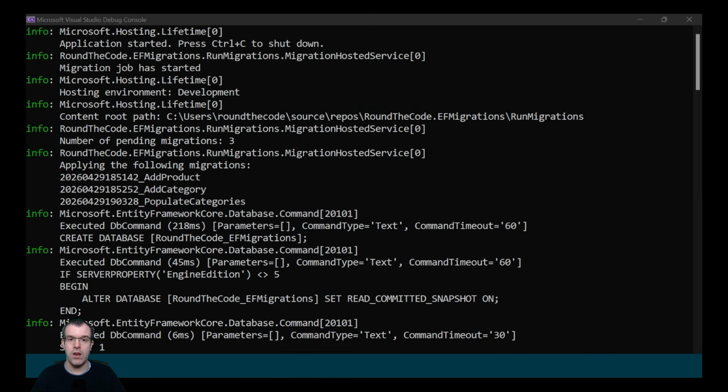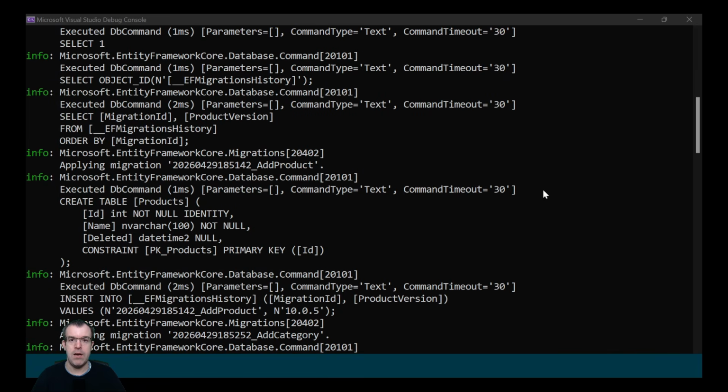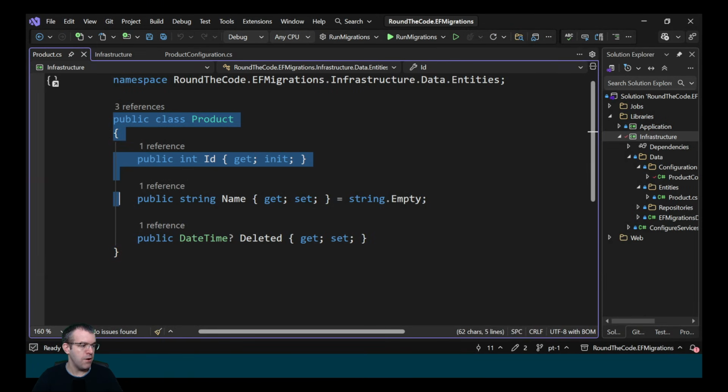You can also generate, review, or even automate deployment scripts, as is shown here. Without this, you may forget to review the deployment script, or even worse, you forget to run the deployment script, leading to runtime exceptions. The first step is to migrate this product entity into the database.